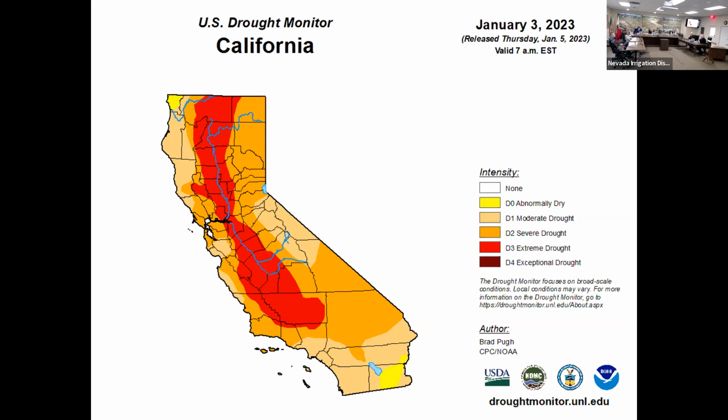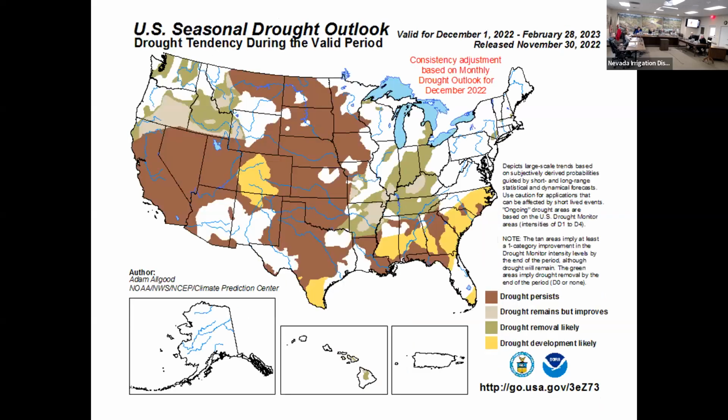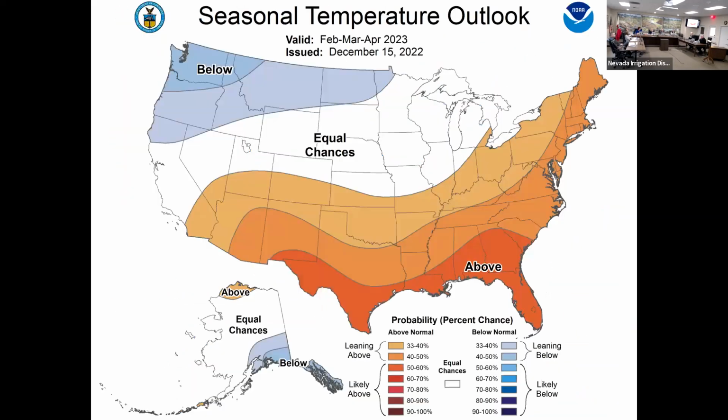Well, and the other part of this is that usually the southern half of the state is in much worse shape. The last few storms have really hit south of us pretty hard. Yeah. It hit us too, not quite as hard as them, which I appreciate because our canals were easier to manage. But they really do need the water down there, and it's good to see they're getting it. Not only that, they marched across the Rockies too. Yeah. That's a big part of the news, Lake Mead. Yeah, the Colorado is really suffering. Seasonal temperature outlook really hasn't changed, 50-50.